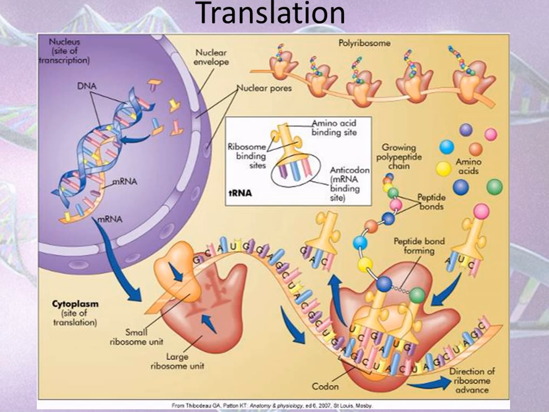Out here floating in the cytoplasm, ribosomes are found in two places, either loose in the cytoplasm or stuck to what you usually associate them with? The rough endoplasmic reticulum, which is a protein factory, making lots and lots of proteins. Translation actually requires 3 special types of RNA: tRNA, rRNA, which is ribosomal RNA, and then the last one, mRNA. The thing we've been making so far is the mRNA, which means messenger. It's the message.